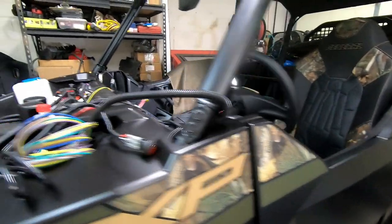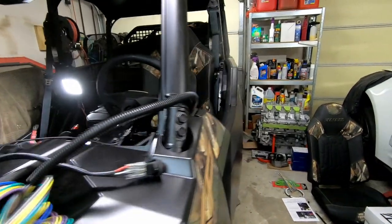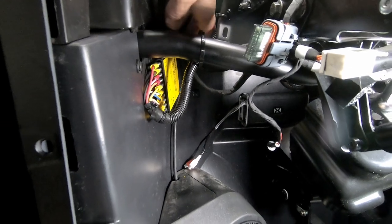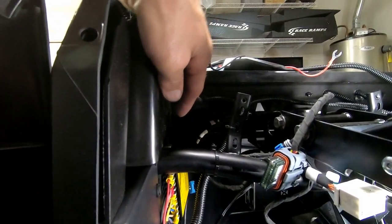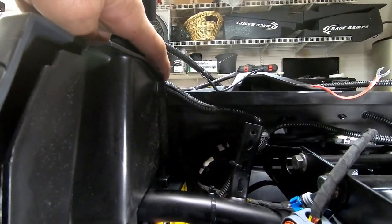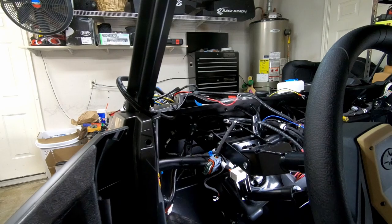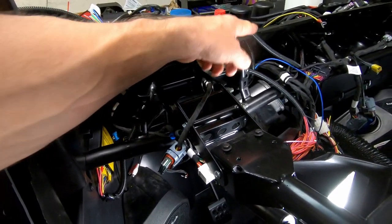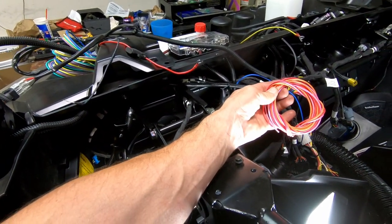Let me show you some of the wiring I got done under the dash. I have the Marinco box for the windshield wiper installed right here. Everything is split-loomed. I have this loom that will go out this little U-fitting right here and will come up on top of the dash and run across under the windshield to each of the motors. It then splits off and comes over here — these are the wires that will go to the switch to control the windshield wiper.